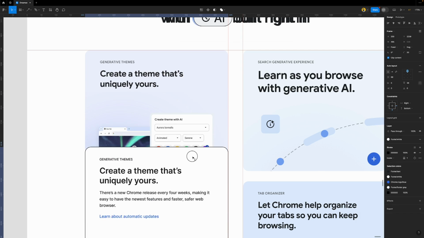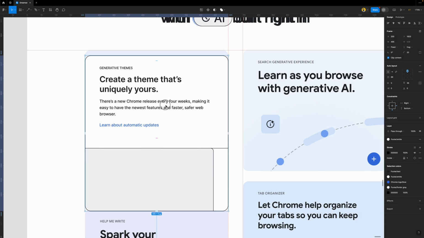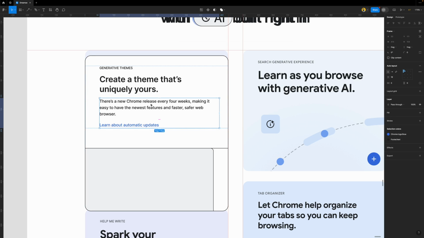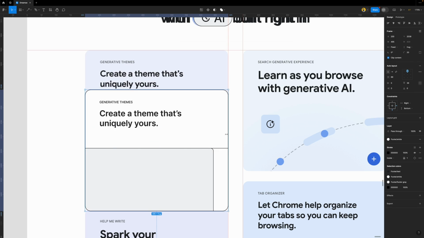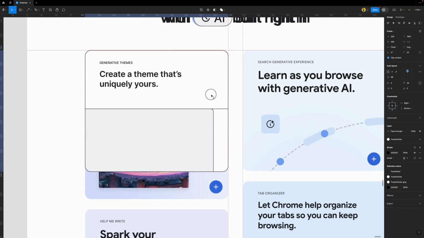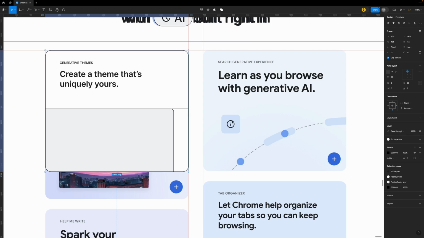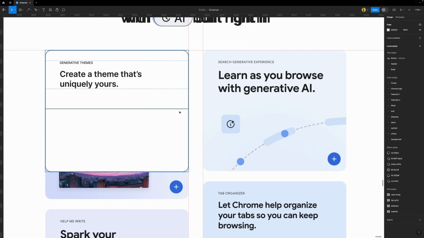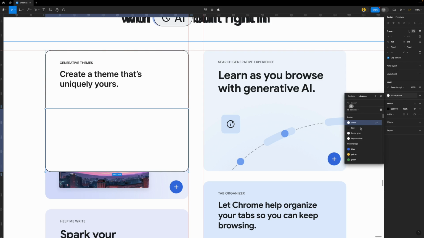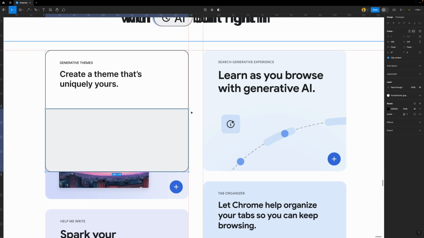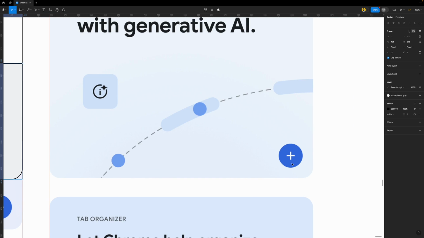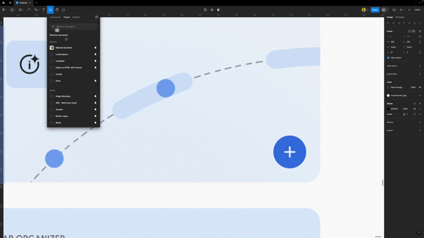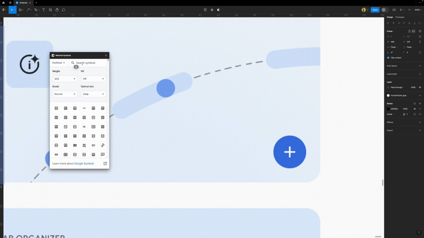Right, and then we don't have subtitles in this one. You see we grouped this one, so we just press delete. Yep, that was bound to happen. And then we'll move this to the top, but you know what we're going to do? We're going to use it for this instead. So for this one, we're going to get rid of this, and then this would become the space. You can see the space for this stuff is exactly where it is. So we need this. I know some of us did not see this. So we're going to go up here to material symbol, and we're going to choose add.